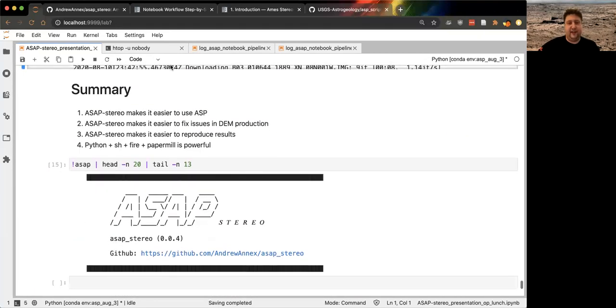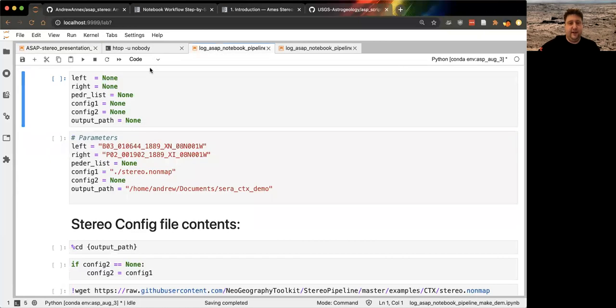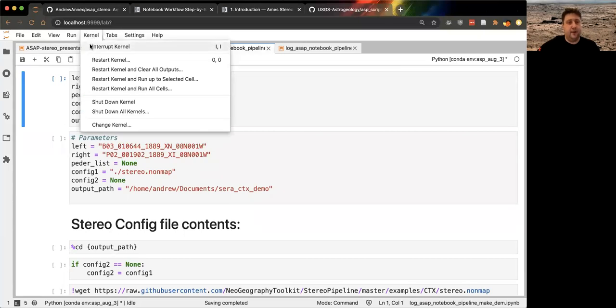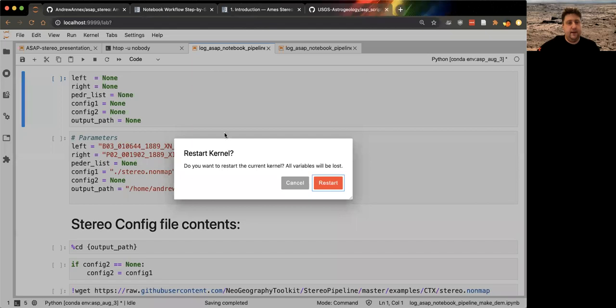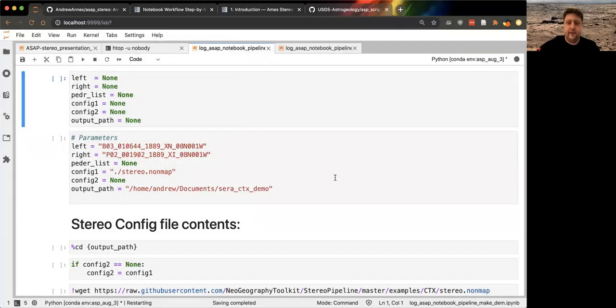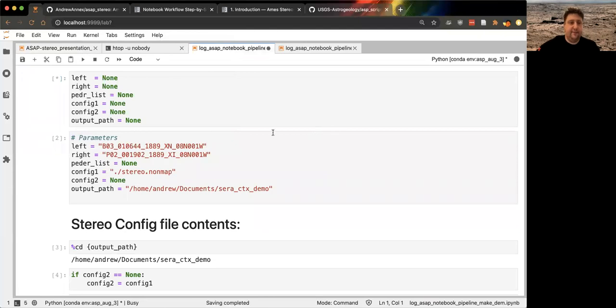Yeah, the summaries are all good. So let's see one of these things in action. This is going to take a few minutes. So I'm going to start it and reopen my chat window, and then I can start to take questions, and as it progresses we can watch it go. I'm going to restart and run all cells. Hopefully I'm on the right kernel. Yes, I am. Restart. All right.